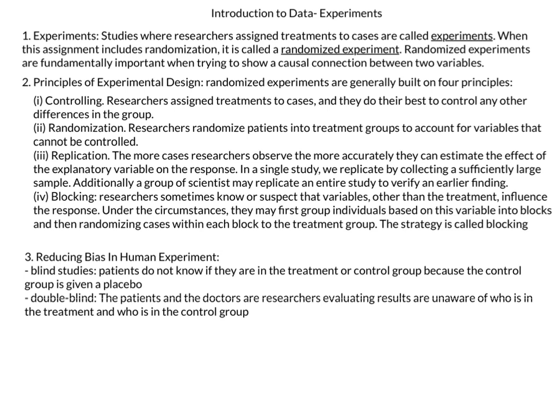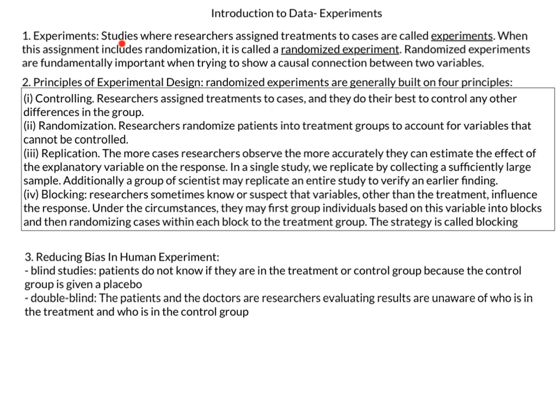Remember, in our last video, we talked about explanatory variables and response variables, and the idea is that the explanatory variable will cause a response in the response variable, or they will affect the response. And in experiments, we can show that there's this causal connection between the explanatory variable and the response variable. It's not just an association or some sort of relation that isn't a causal relation. So experiments is a pretty short topic, but we'll go on to principles of experimental design.